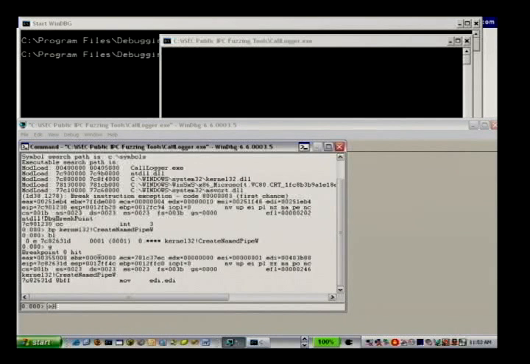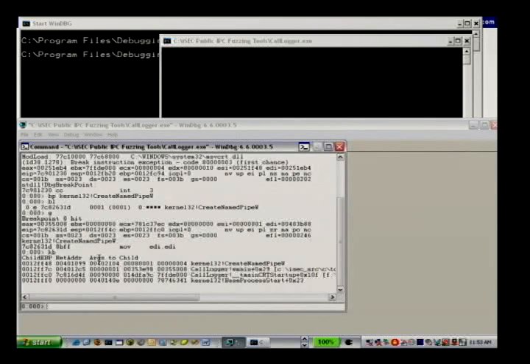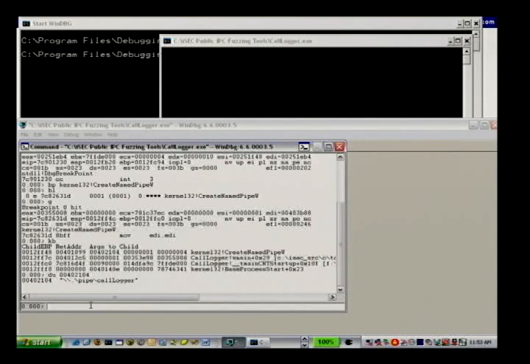And we can take a look at what's on the stack. So it's a little command that shows what's on the stack. You can see here that the first couple of arguments are on the stack there. And the very first argument, if we looked in MSDN for CreateNamedPipe, is the name of the pipe to create. So I figure this must be a pointer to it. So I type in here du, which displays a Unicode string from a memory address. Type in the memory address. And poof, out pops the name, backslash backslash dot backslash pipe backslash call logger, which is indeed the name of the pipe that I'm creating.